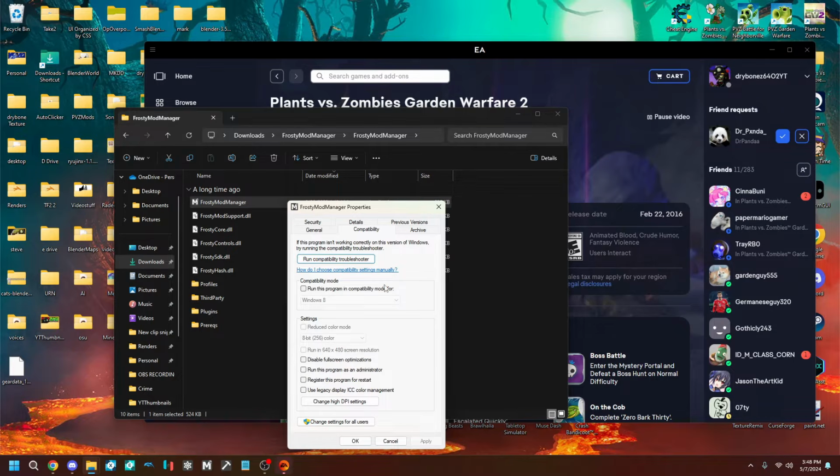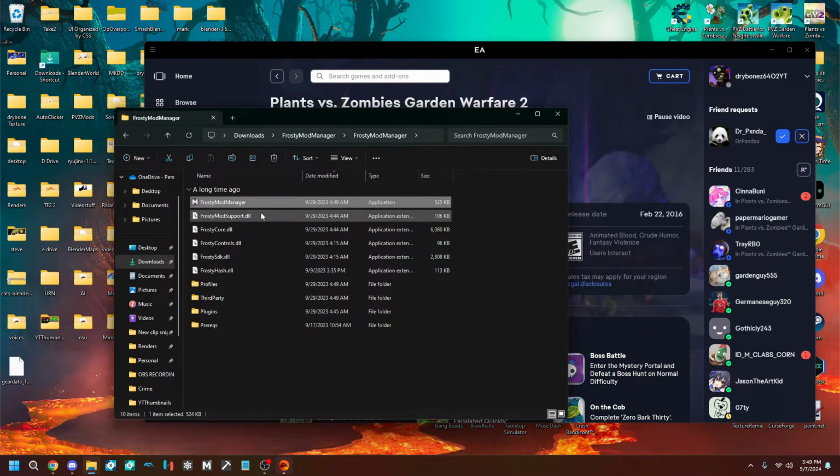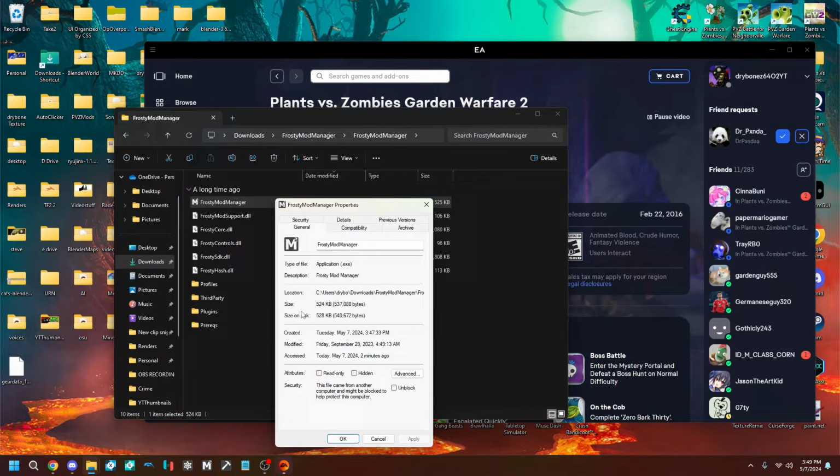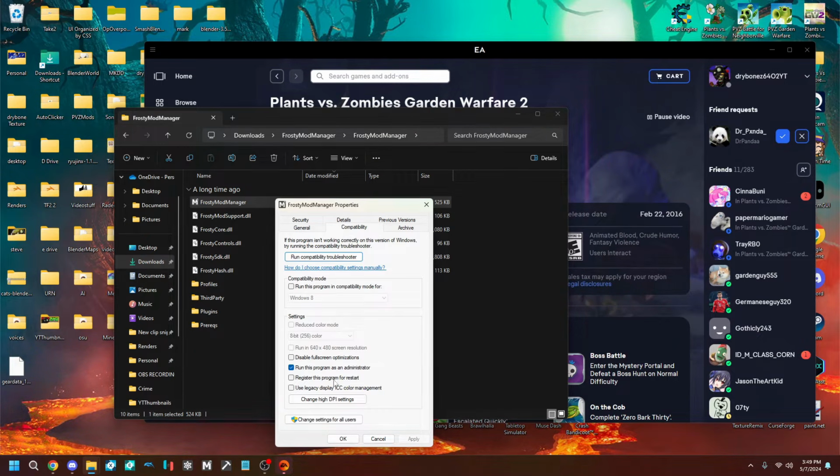And you should see down below, run this program as an administrator. Click right here, sorry, I saw the mic peak. And go to apply, make sure it's applied, and press OK. To double check, just again, click on FrostyModManager, right click, Properties, go over to Compatibility, and as we can see it's checked, so let's just X out of here.